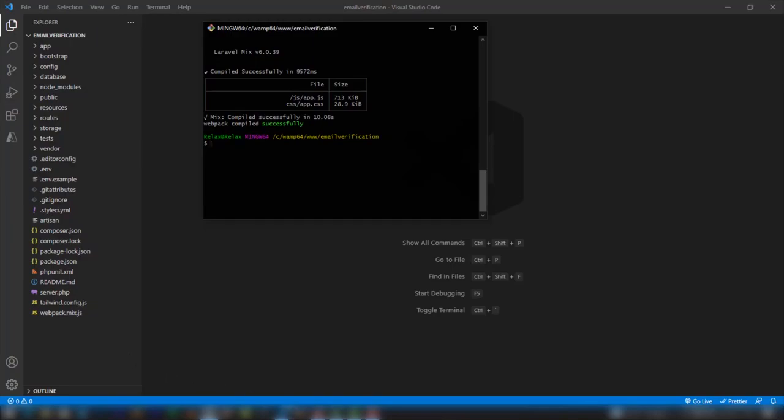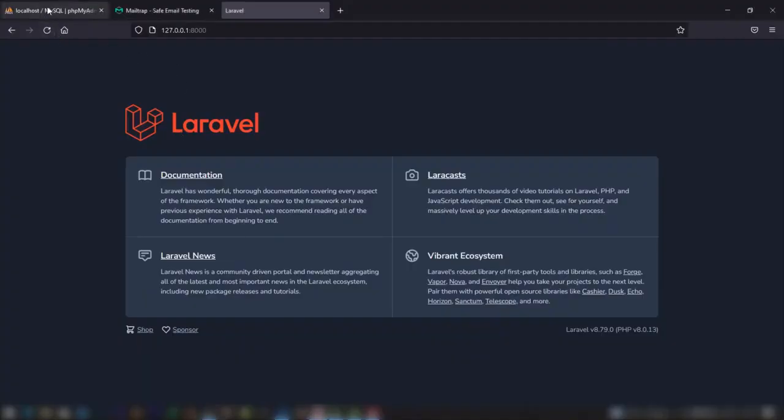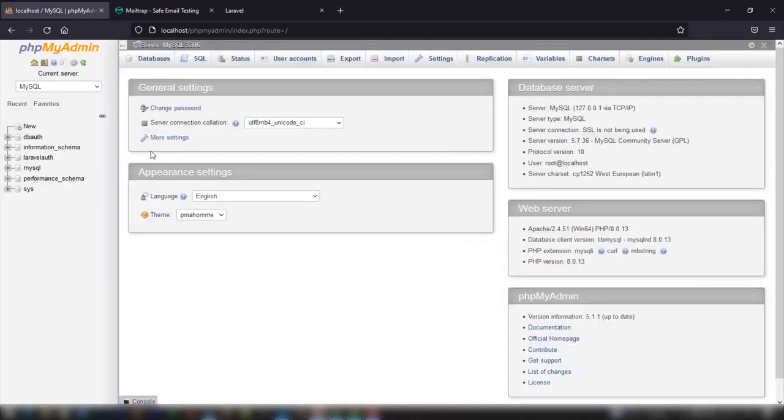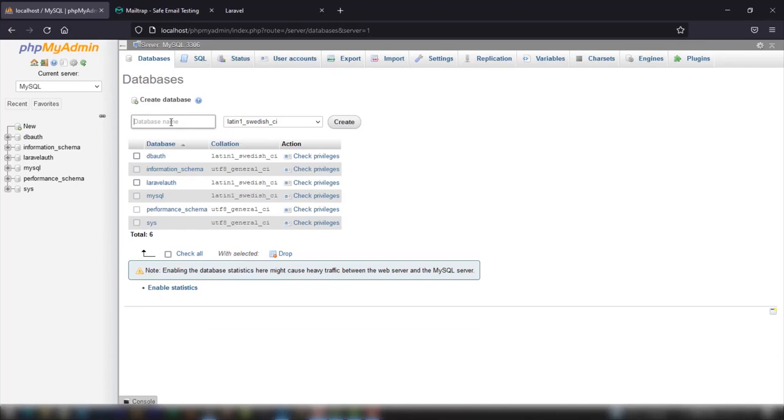Now after installing the package, we are going to create a database for our authentication application. Now copy the name and put it in your env file.